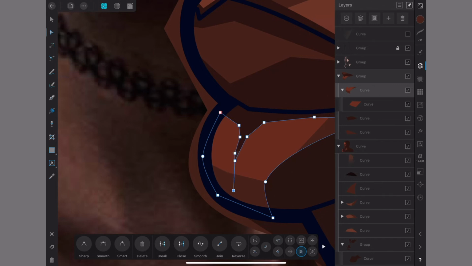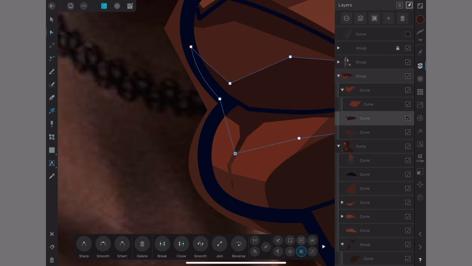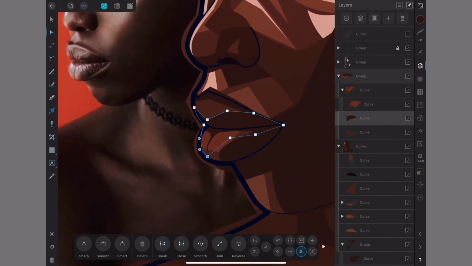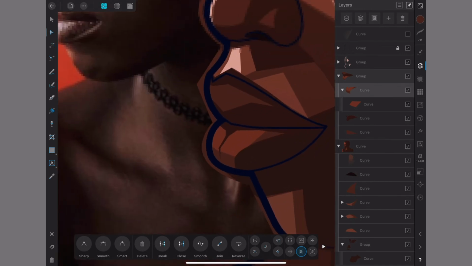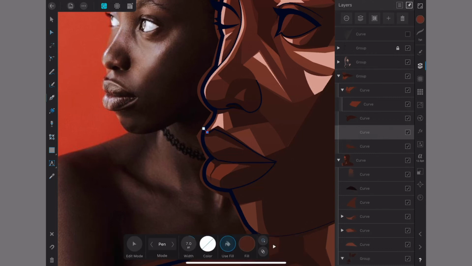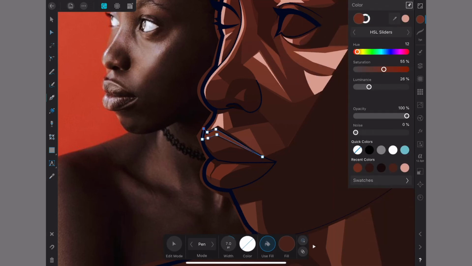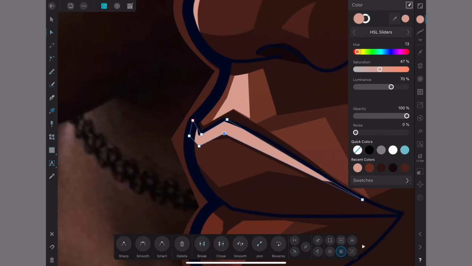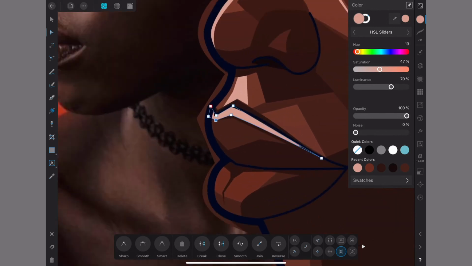You're telling people where to look by dictating how the light appears in the piece. So if I want you to focus on her face, I don't want to bring too much attention to her chest or her shoulders. I have to make sure that the most dominant part of the illustration, light-wise, is the part where I want you to focus the most. And I want you to focus the most around her eyes and her face, and her eyes and her nose, not so much her lips. The lips are secondary. I need to make them the second most important point of interest.